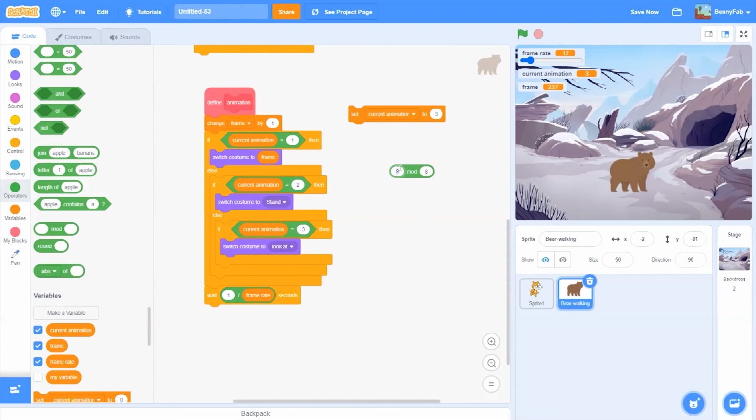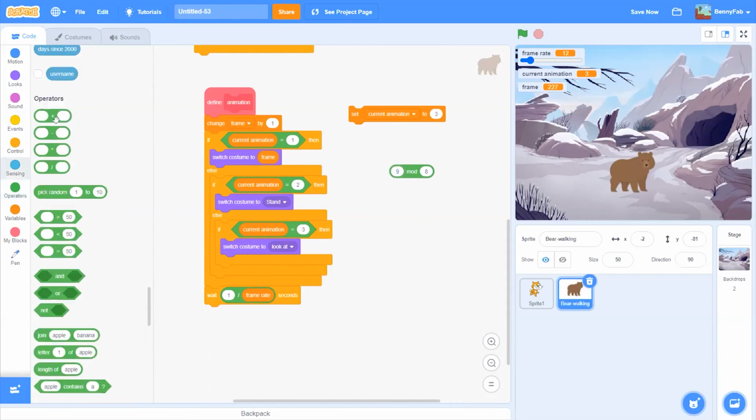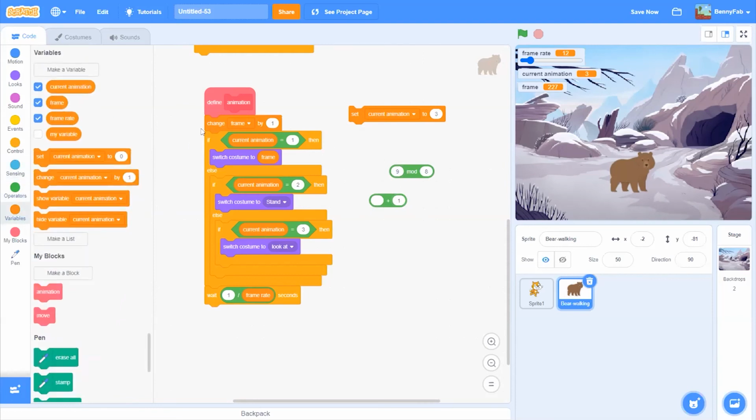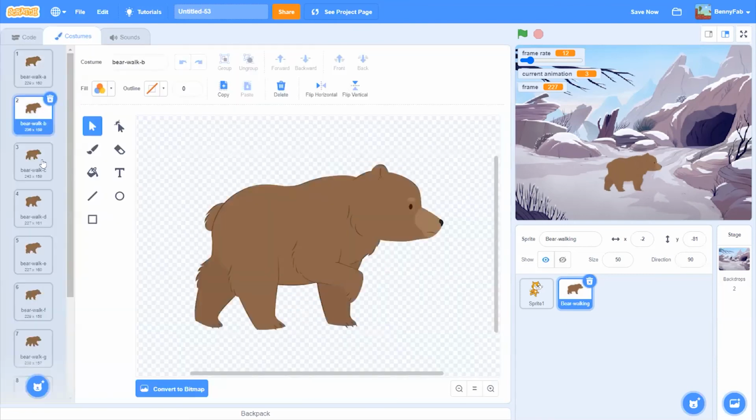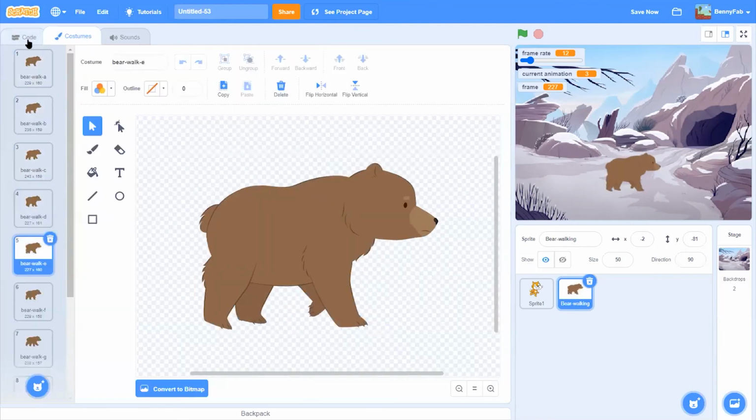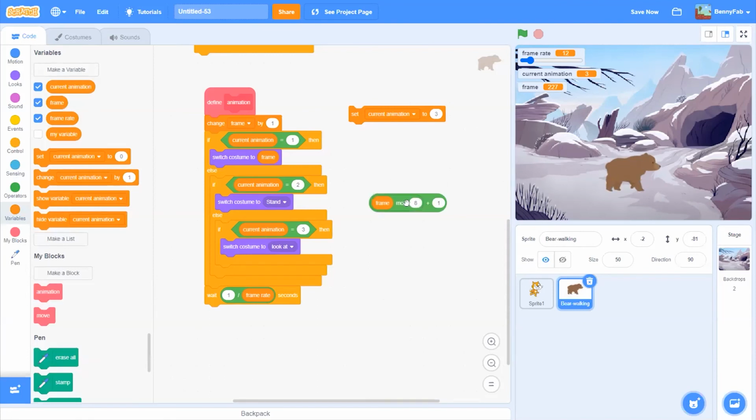So that way I can go through a loop, an infinite loop, 0 through 7, and the only thing I need to add is 1. So if I take my frame number modulo 8, because I have 8 frames in the walking animation, I will only go through those 8 frames.